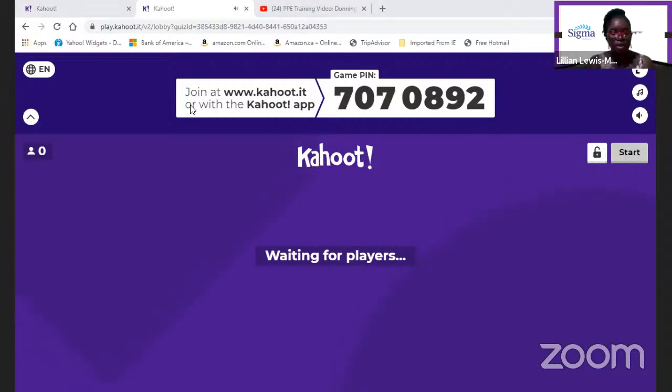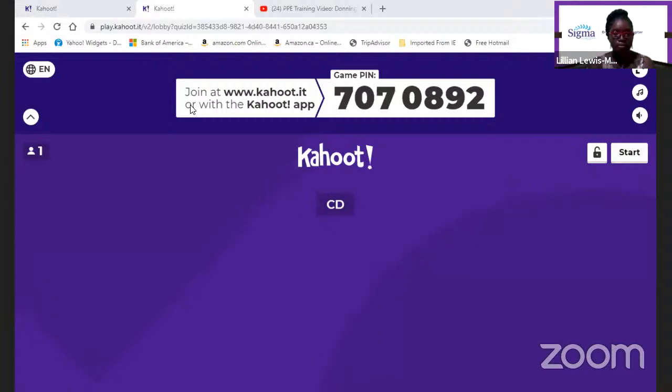So for those who can join, you go to your search engine, you type in Kahoot it, and then you're going to select the play Kahoot learning games. You're going to select play, and then you would put in that game pin that is there, for those who can perhaps join in. So if you have another device and you are able to, you could actually join in. Just waiting to be logged in, and then we'll start. For persons who are not going to be joining in, I'll give you some time to read the questions, and then you can type in the chat your responses or type on Facebook what you think your response is going to be.